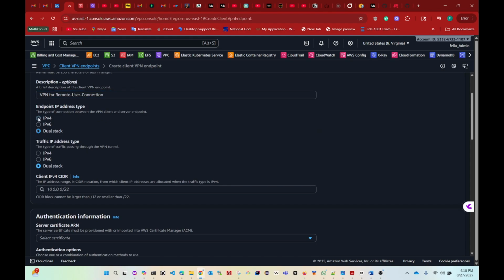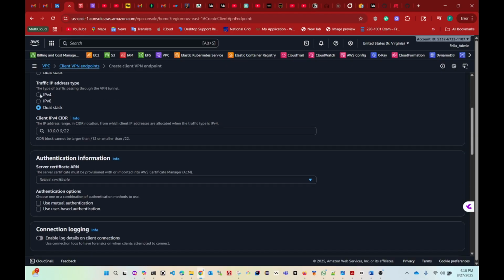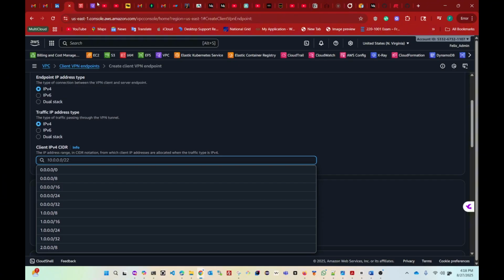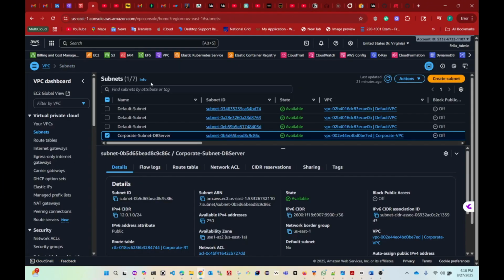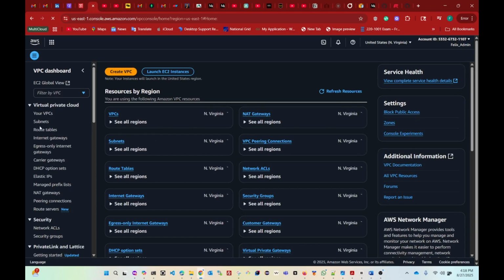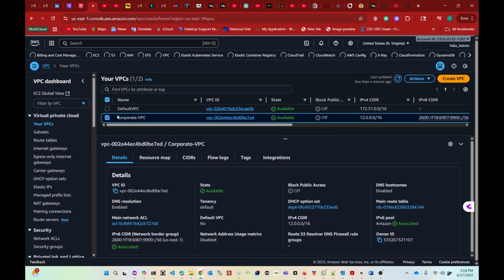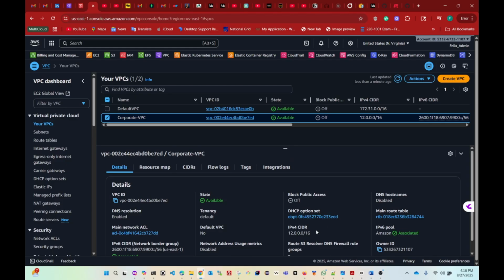This time I'm going to just go with IPv4 in both cases. And here, since my VPC has a CIDR of 12.0.0.0/16, if you look at it here, this is the CIDR for my VPC.